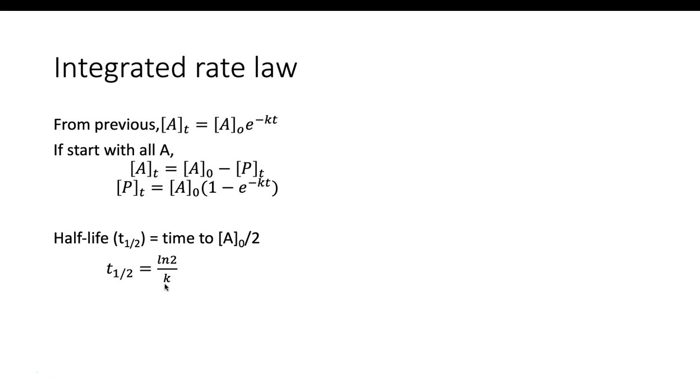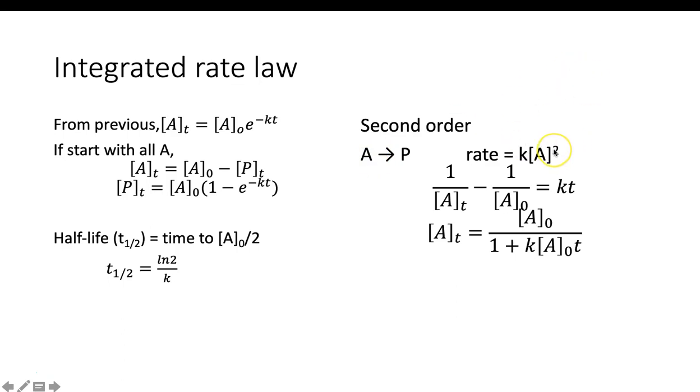We're not going to go through the exact integration for all of the other order reactions, but you could do the same thing for second order of this type, where we have second order in one component. If we separate and integrate that, we would end up with 1 over A equals 1 over A0 plus kt. So if we were to plot 1 over A versus time and it's linear, you're showing that it's second order. That's something you did in general chemistry. But our concentration at any time t is related to this. And then our half-life, now in a second order reaction, does depend on our initial concentration, unlike first order. So that's one differentiating feature between second order and first order.